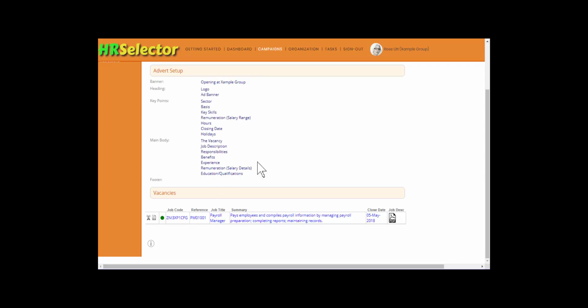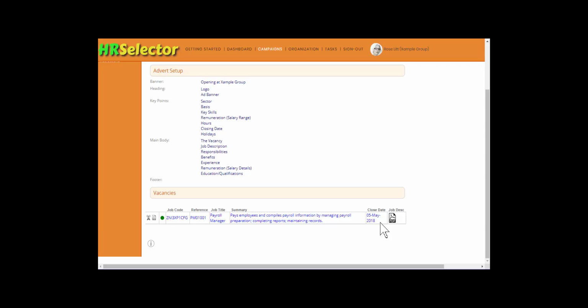Ensure that the job advertisement is green, indicating that it is open for applications. Check that the close date gives sufficient time to source applicants, as no applications can be submitted after the close date. The close date can be extended by changing the application's close date on the Vacancy Setup Edit, or by editing and resetting the timeline.